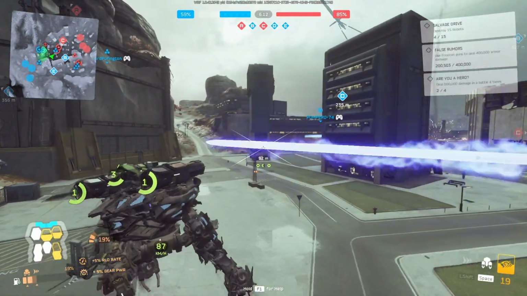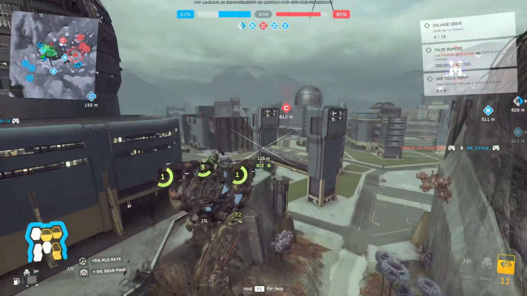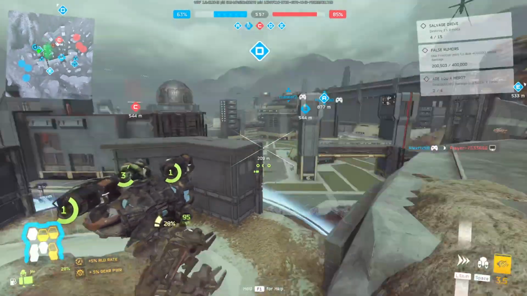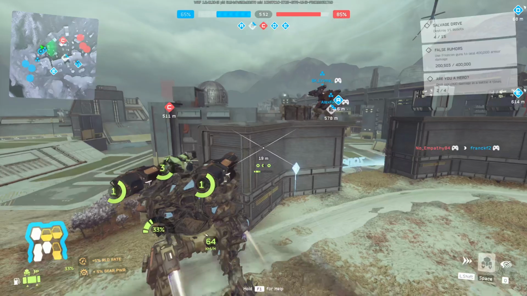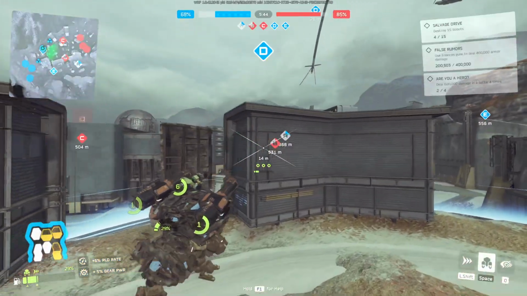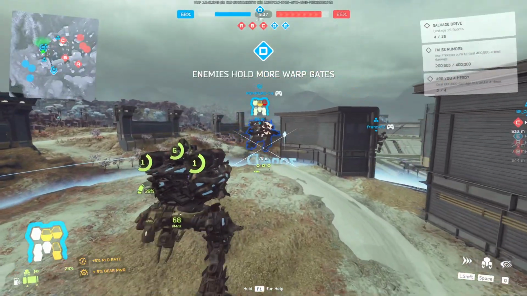We need to get higher ground. There is everyone. Enemy Titan deployed. Enemies hold more warp gates. Okay, let's go and capture C.